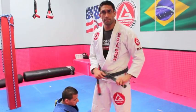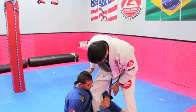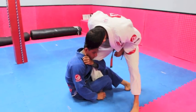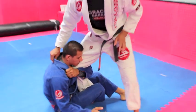I'm going to be working a technique that is very common. Nowadays everybody passes standing up. So sometimes you're standing up and the person hugs, right? So he goes behind the knee, hugs. Sometimes they grab their collar, they push. We start working to see if they can grab your pants, right?